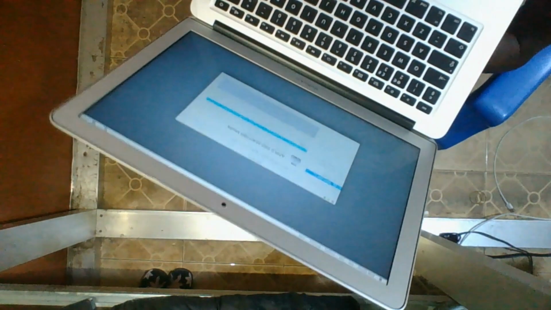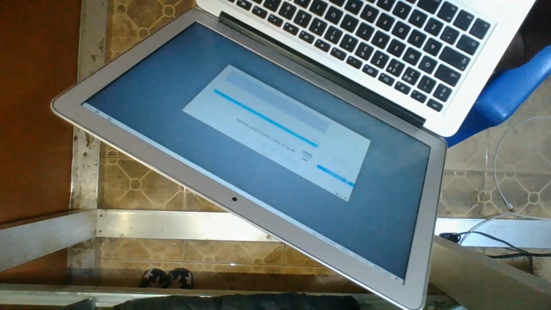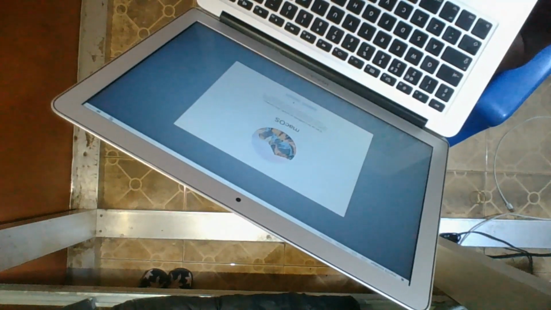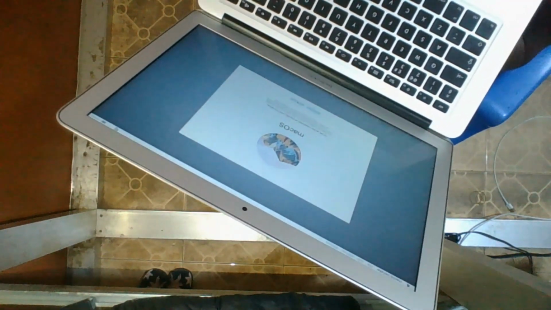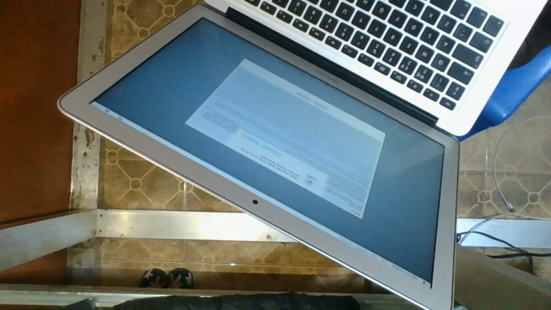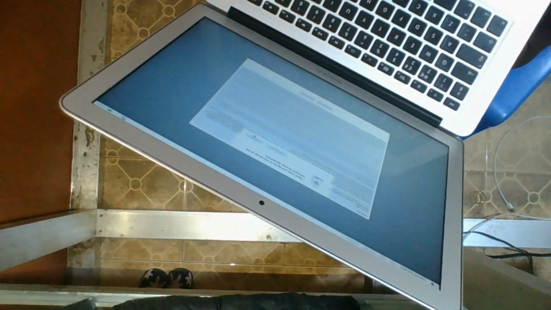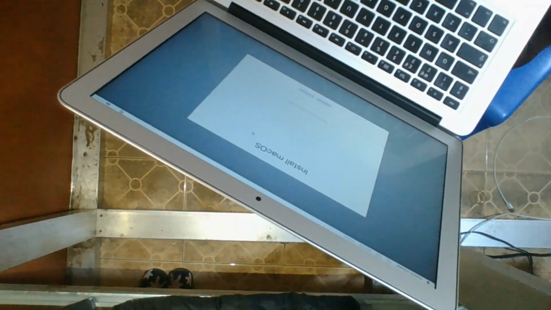We go ahead and close this, or Command plus Q. We quit this, so we can go ahead and continue. We click continue, and this window pops up. Agree and agree. We go ahead and agree.